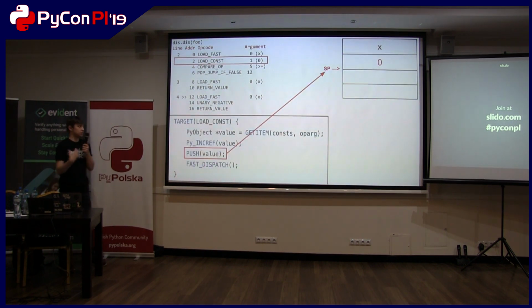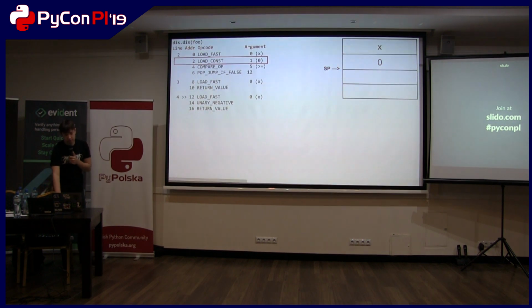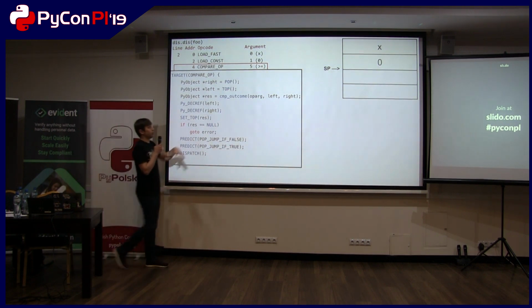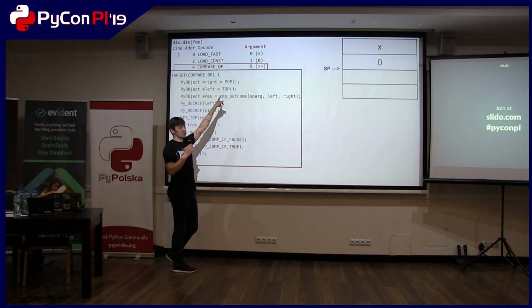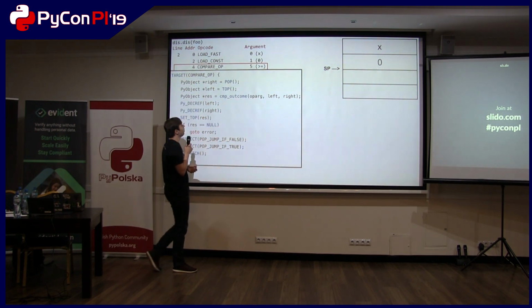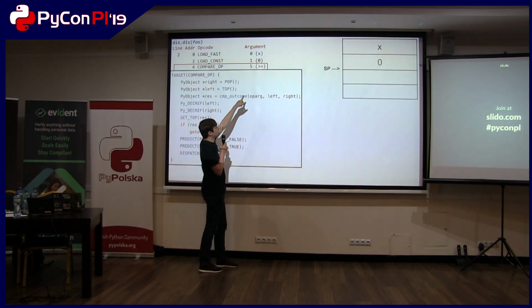Then there's fast dispatch again, so we will move into next opcode, which is compare operation. And the compare operation, you put here an argument of 5, which is not an index in an array, because that's a value that's being mapped to a given comparison, which we'll see a bit later. But basically the comparison here is this greater or equal to that.